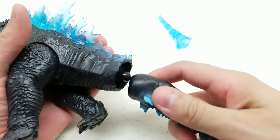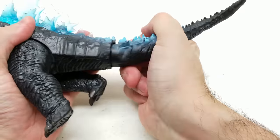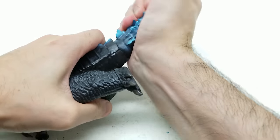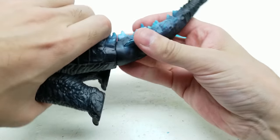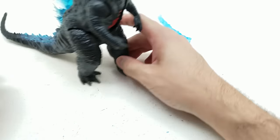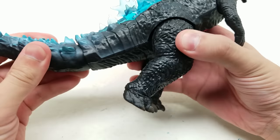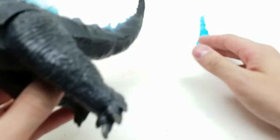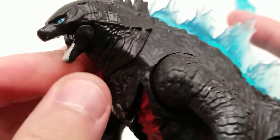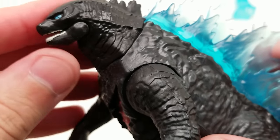Oh, this one's harder than the other ones we've done, definitely harder, and I don't even know if it's all the way in. And let me tell you, these are a lot spikier than I felt for the other one. I don't know if it's all the way in there, but feels like it could be, but I'm not 100% sure. Okay, well, it is pivoting and turning well enough, so okay. So let's take a look at our Godzilla, and let me tell you, I'm loving that we can open the jaw on these Godzilla action figures, and we can turn the head at least slightly.